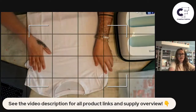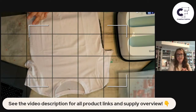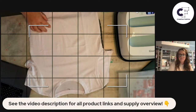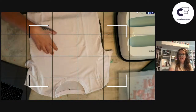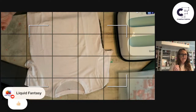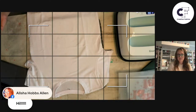What I love about DTF versus sublimation is, with sublimation, you need a high polyester count. With DTF, you can use it on more cotton blends. And it's different because with sublimation, when you feel over the shirt, you can't feel any of the ink. But this has more of a thicker application, and it doesn't crack or peel.